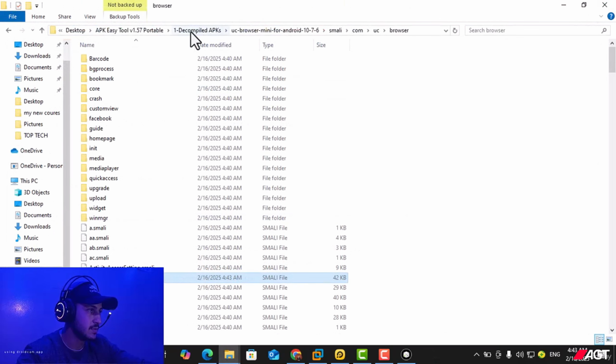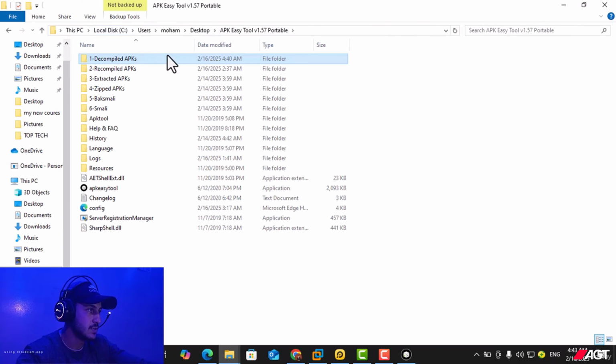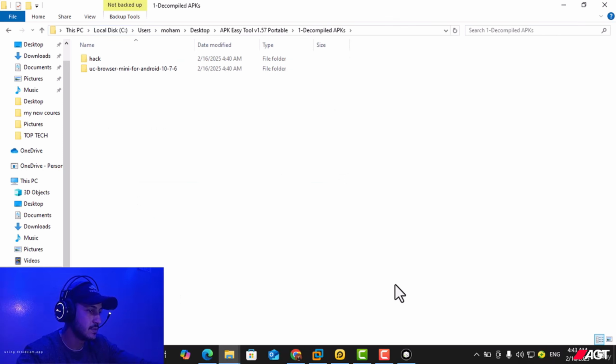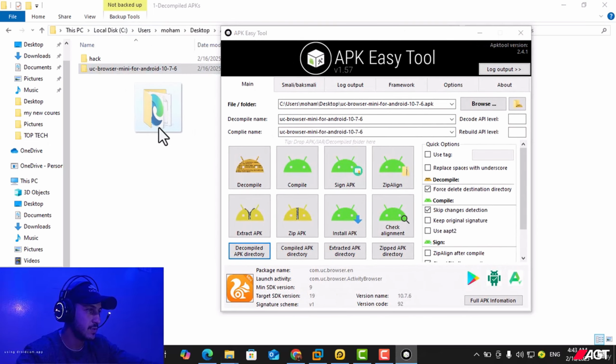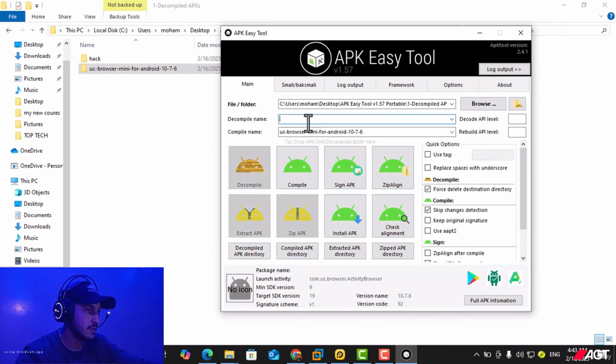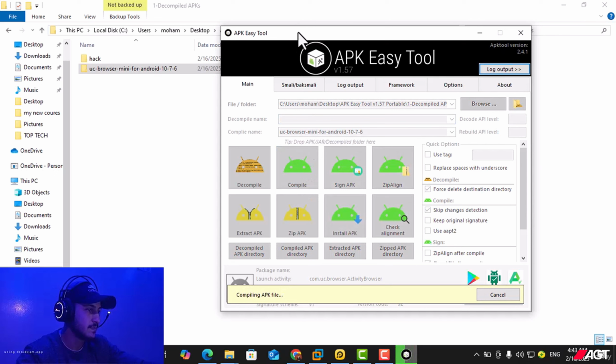And now going to APK easy tool. Open this and take the UC browser folder and put it here and click compile. It's compiling the APK file.